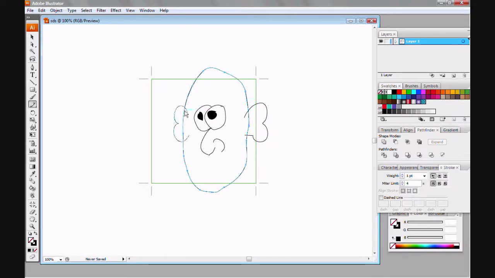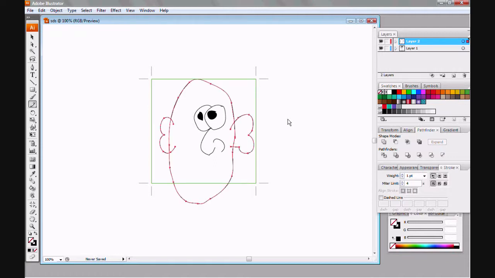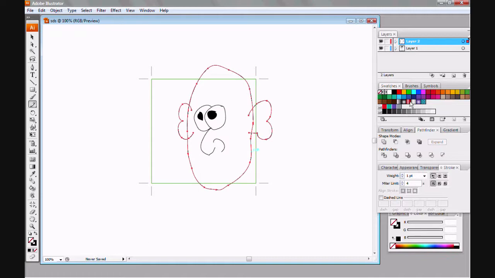Now I'm going to hit Control. Actually, this is a good thing to do. I'm going to hit Control X. Look, I have everything selected. I'm sorry, I was holding down Control and Shift when I did that. Okay, now I'm going to hit Control X. And I'm actually going to put this stuff on another layer. I'm going to hit Control C. I'm sorry, Control V, which will paste it. Then I'm going to hit Control and pull this guy up here. And then I'm going to fill it in with yellow.